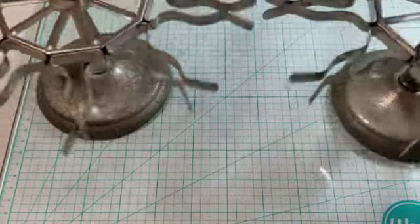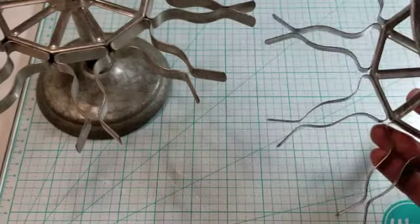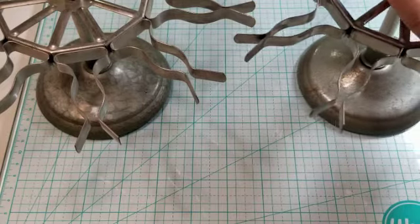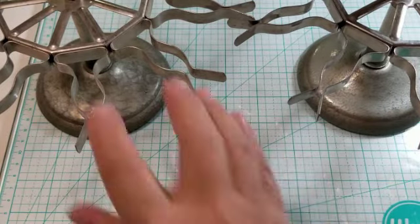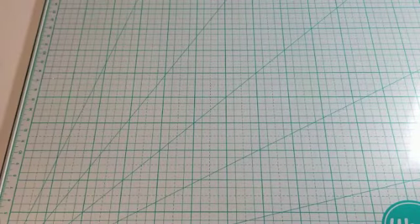And I picked up these at the Goodwill. They had two, and I can't remember if I paid $1.99 or they had the pink sticker for the week and I paid $1. I don't remember, but for $2, it's still not bad, right? Okay, so let's move those out of the way.